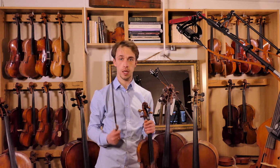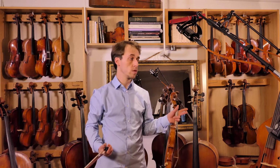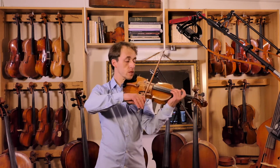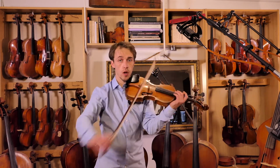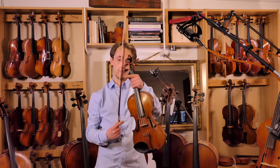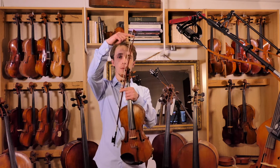Now we're going to condense everything. You can play quavers in the middle of your bow too. So we're going to start on a down bow, but in the middle. So we're no longer going to use the whole bow for the long notes. We're going to condense the entire exercise between the middle and the tip.